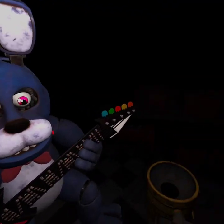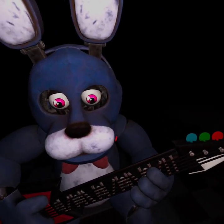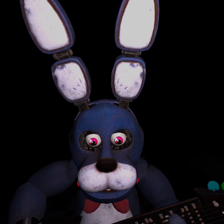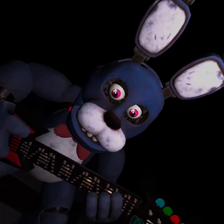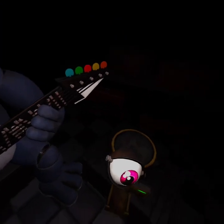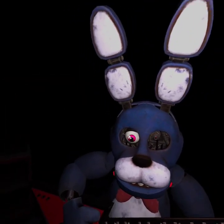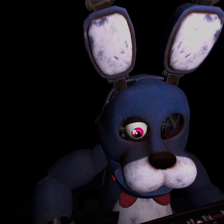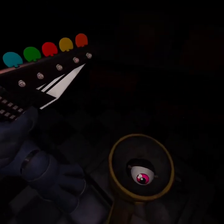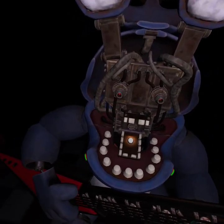Welcome back to Parts and Service. Oh no, it looks like Bonnie's guitar is out of tune and must be recalibrated. There's no way to stop — there are some buttons with the big Bonnie. To access the throat pipe, both eyes must first be removed. First, firmly grip Bonnie's left eye and carefully remove it from its socket. Great job. Deposit the left eye in the cleaning receptacle on your left. Well done. Now, firmly grip Bonnie's right eye and carefully remove it from its socket. Deposit the right eye in the cleaning receptacle. To open Bonnie's faceplate, carefully press the two buttons. Well done. You now have access to Bonnie's harmonization module. His head is moving.